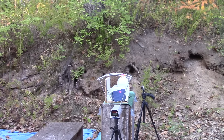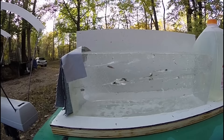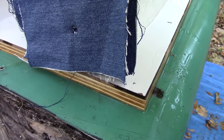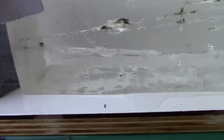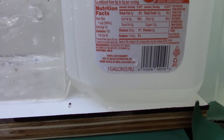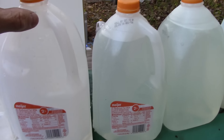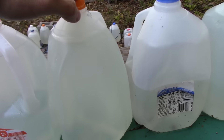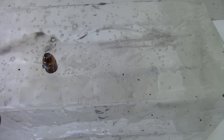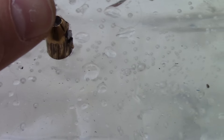Impact velocity was 1,287 feet per second and I see water again. There was our shot impact — this one right here is our wound channel. There's good temporary cavity almost the entire length of the block, but as you can hear, there's no water in jug one. Jug number two is leaking, jug number three, jug number four. The bolt mark here is actually from the bullet impacting the calibration BB and knocking it back a little ways.